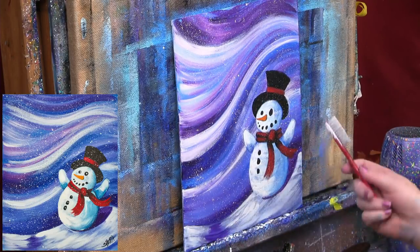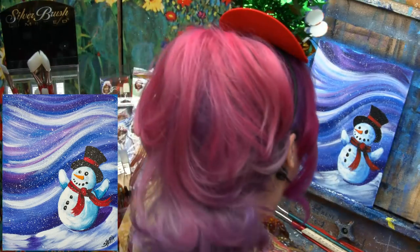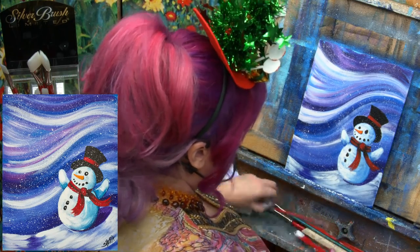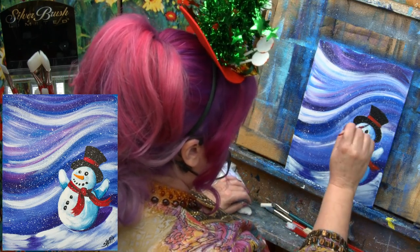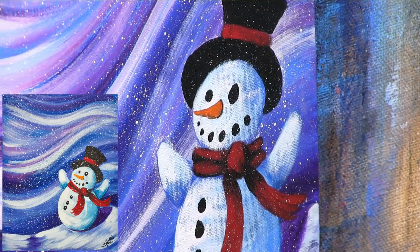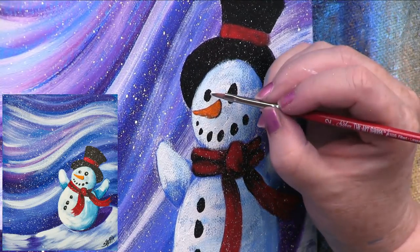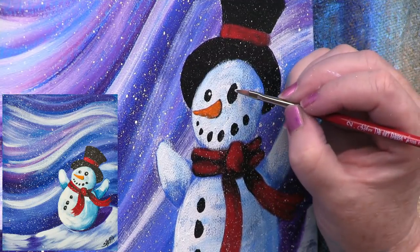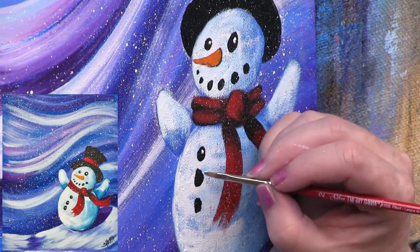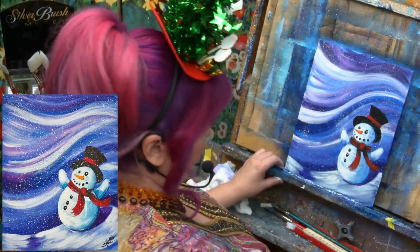Now, what can happen when you're doing that is sometimes white flecks will get on your black spots and make it where your eye reflection doesn't look right. So you have to be ready to come back and fix that if you had an eye reflection where you did not want it to be. But this one actually worked out really well. So I'm going to get my small number two, and I'm going to make a small reflection right here, and a slightly bigger reflection right there. I'm going to definitely add some reflections to the buttons, but interestingly enough, not to the teeth.